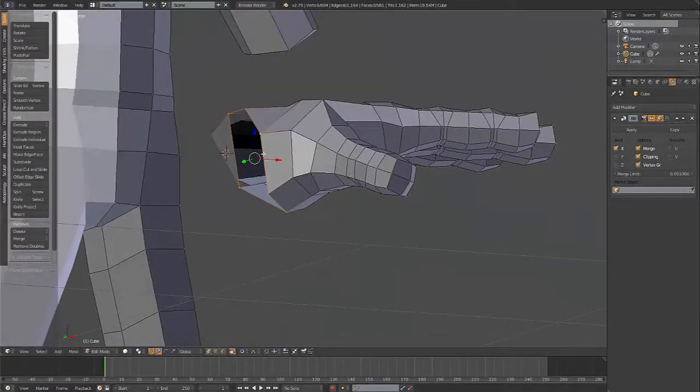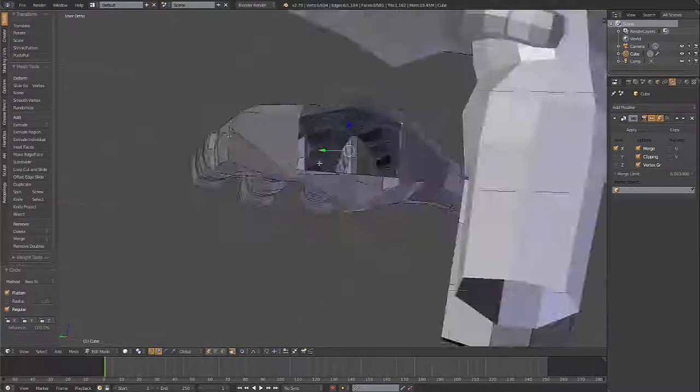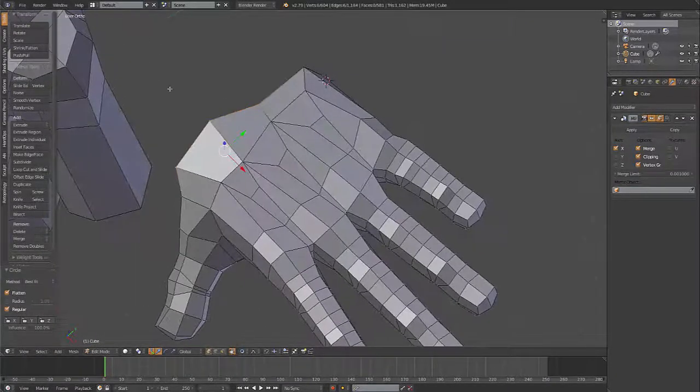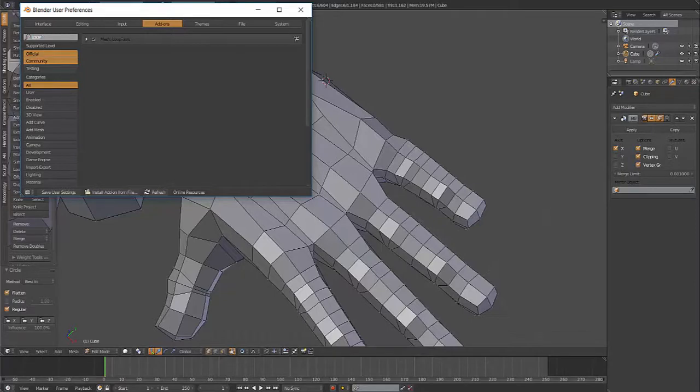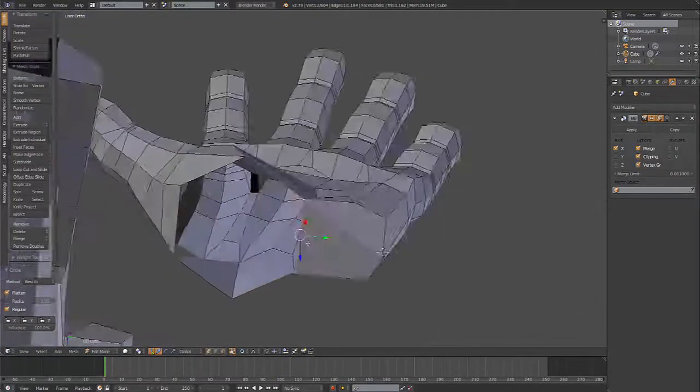So now we're going to do, select that, hit W, go to loop tools and circle. Now if you don't have loop tools enabled, like if you hit W and loop tools doesn't show up, what you want to do is hit Control Alt U, and now you're in your user preferences. So go to your add-ons tab here, click on the search bar, type in loop, and then you see this option mesh loop tools. You want to check that, click save user settings, and once you do that, you should have loop tools enabled. So it did that for us, which is good.